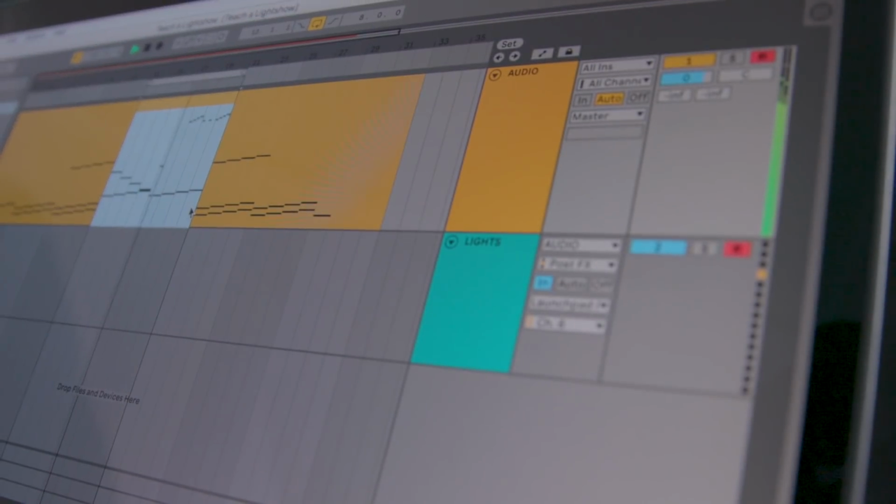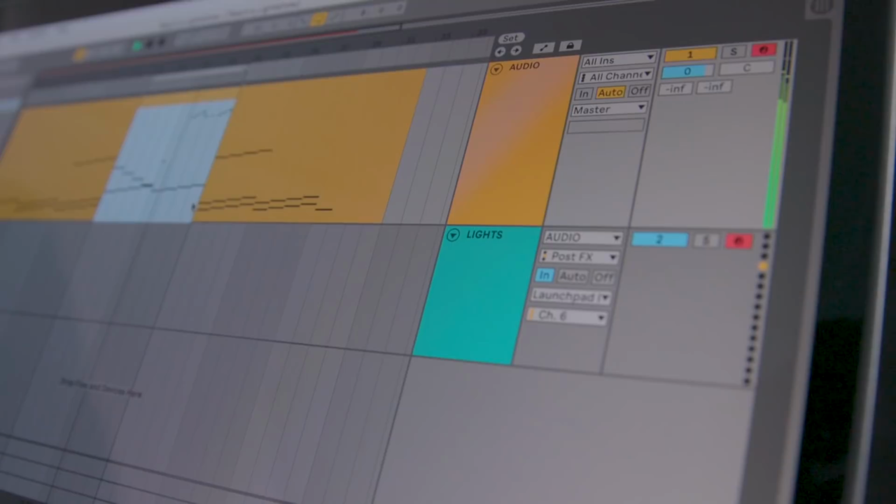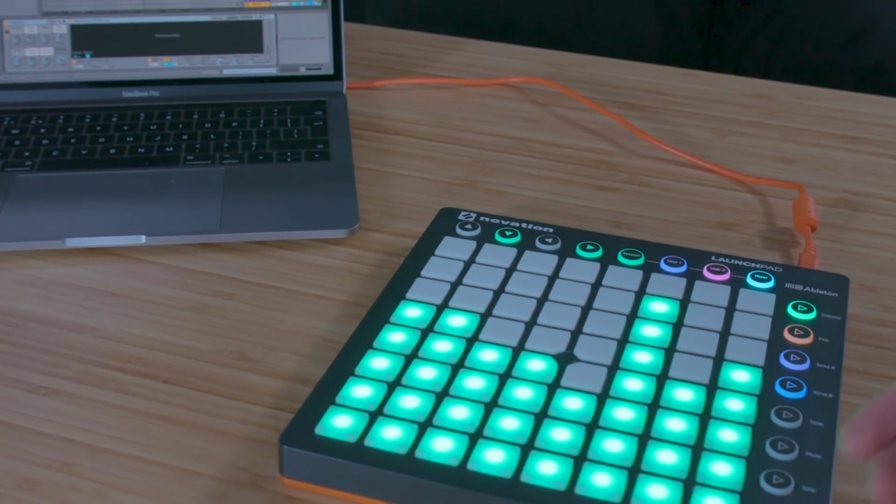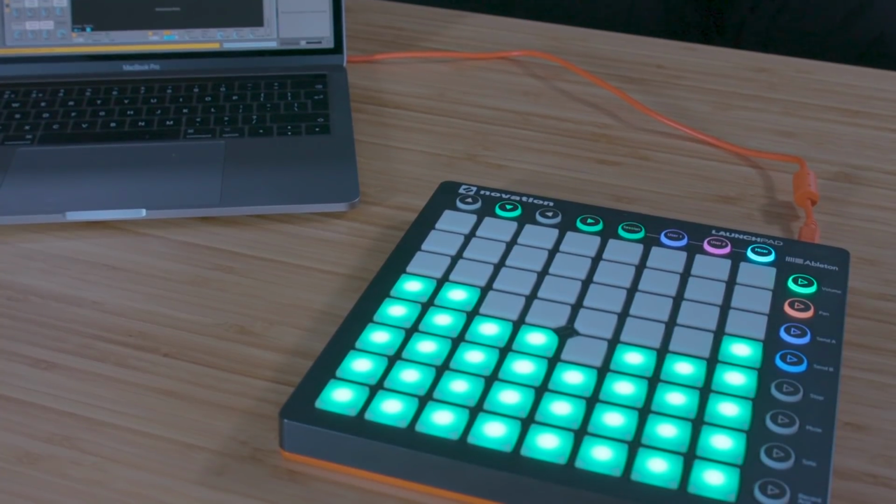You're going to learn about the software which will enable you to make music, Ableton Live, and how it integrates with your Launchpad, giving you the fastest and most inspirational way to make music with Live. Ableton Live is a DAW, which stands for Digital Audio Workstation. In other words, a piece of software which is used for music production and performance.